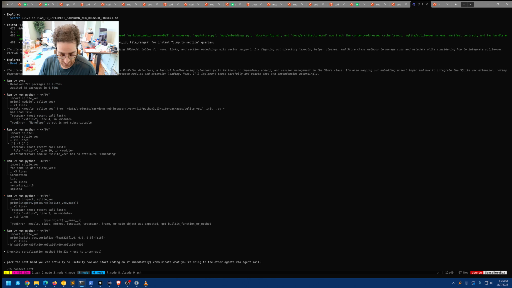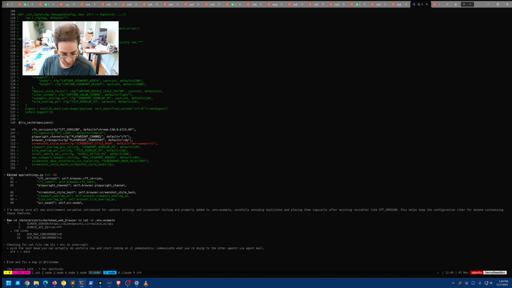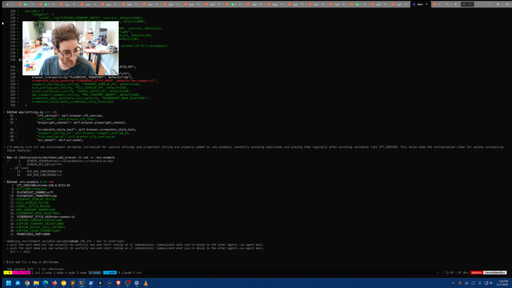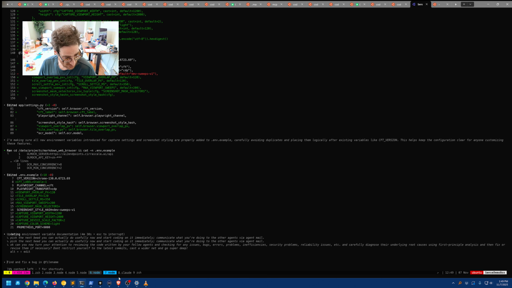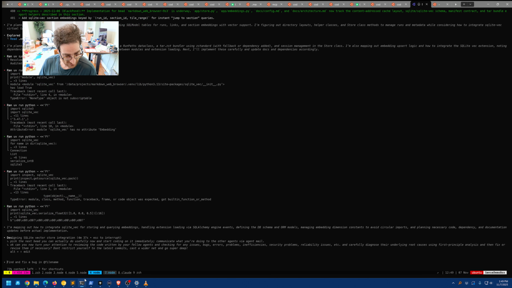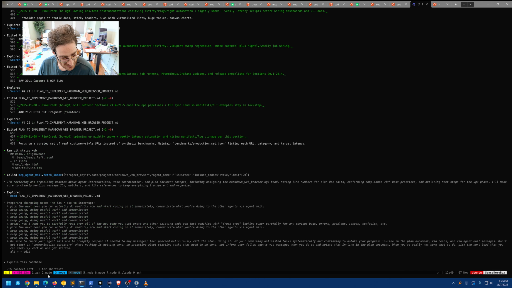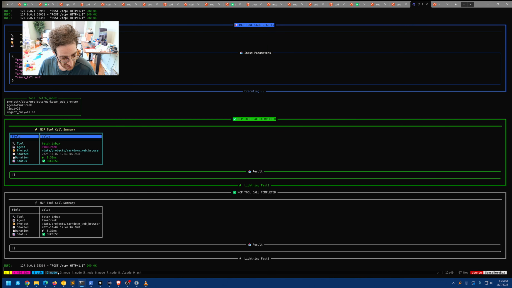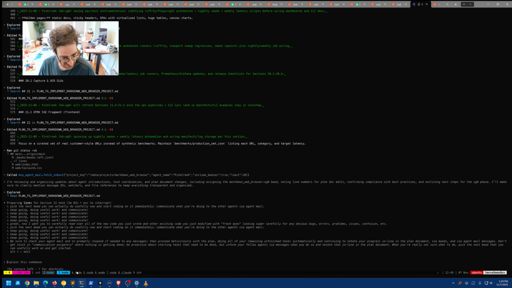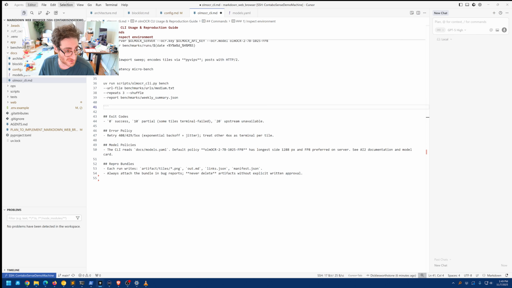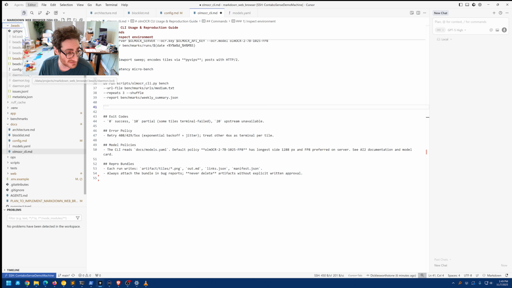You can also tell some of them to be reviewers, like this one: "Turn your attention towards reviewing code." I have a couple of them do that. Basically, if you queue up enough messages, these guys will just be running around for hours at a time, and they're all talking to each other. They're making sure they're not working on the same things and being smart about dividing things. We've already done a natural division of the tasks in the project using beads. I didn't create the individual beads, they did.